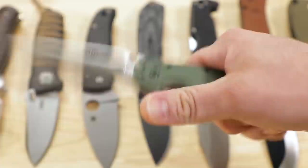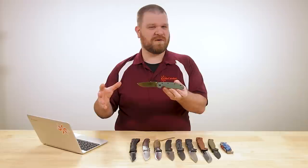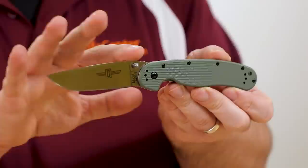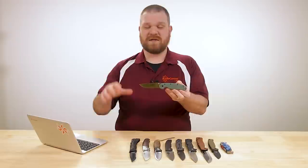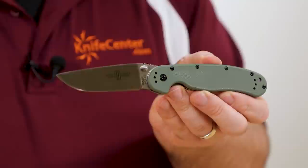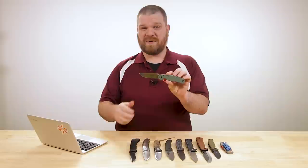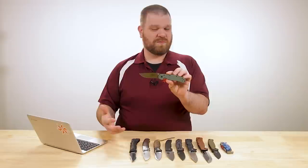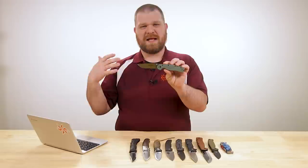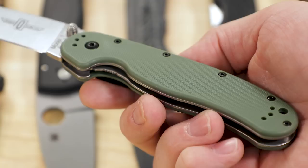The reason for the RAT 1 to be on this list is the design — it's very solid. You've got a nice simple drop point blade shape, and when it comes to blade shapes I'd recommend sticking with something conventional. Don't go hyper-tactical; stick with a simpler drop point or a clip point with a subtle clip. It's going to be more versatile and get things done in the outdoors. The price is phenomenal — these start at about $32, but this model with the foliage green handle is on sale right now for about $23. The blade is 3.6 inches long in AUS-8 stainless steel.